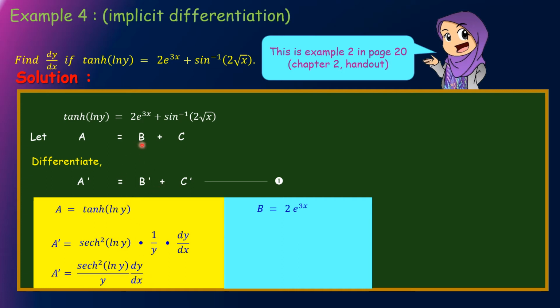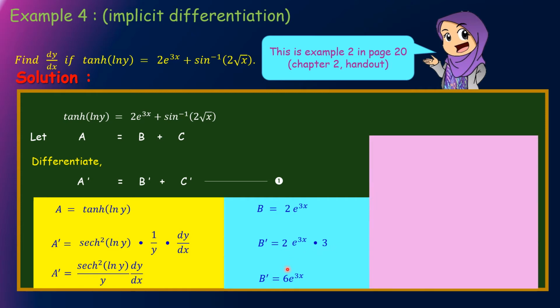Now we differentiate B. Our B is 2e^(3x). When we differentiate, we still have the constant in front. Then we differentiate e^(3x). We make the first circle and attach it to another circle, and the second circle we attach to another circle, and in between must be a multiplication operation. To differentiate e^(3x), we refer to the derivative of e^x, which is equal to e^x. So the answer should be e^(3x) also. But we need to differentiate the power. When we differentiate 3x, the answer is 3. Then we simplify. After we simplify, we have 6e^(3x).